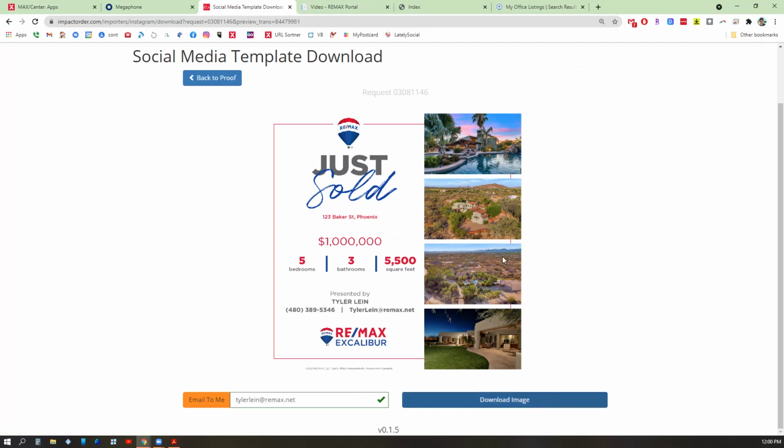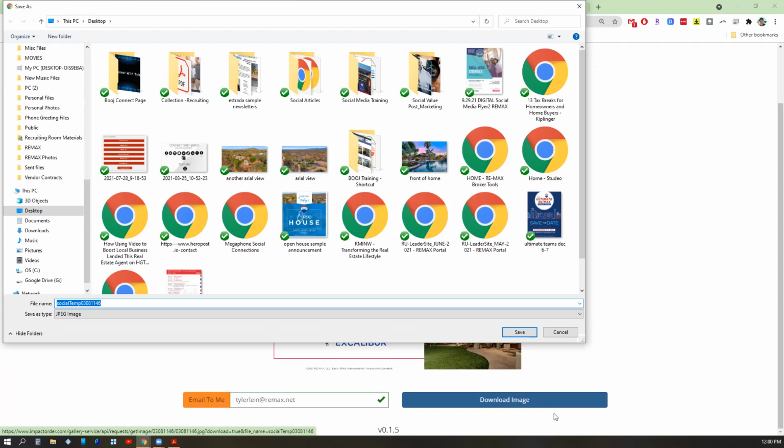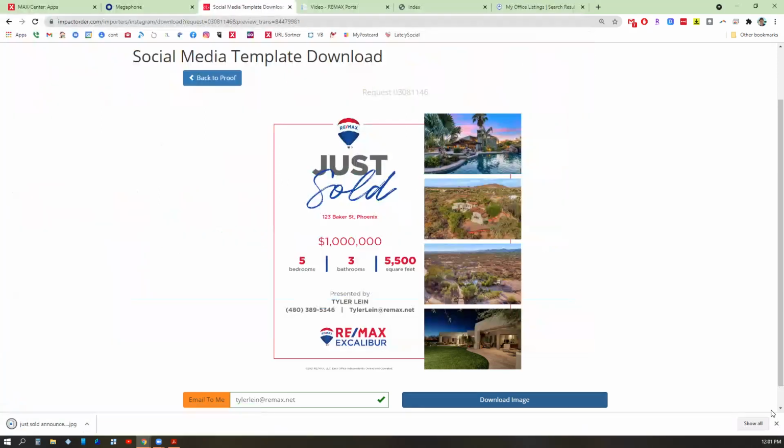Okay. So pretty simple stuff. We'll download the image just for demonstration purposes. Just sold, announce, sample. All right, so now it's saved on my computer. So those are 5 different templates of marketing pieces that you can create very quickly, very easily.